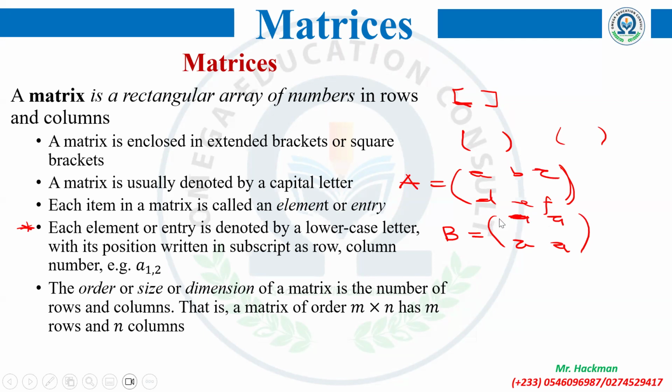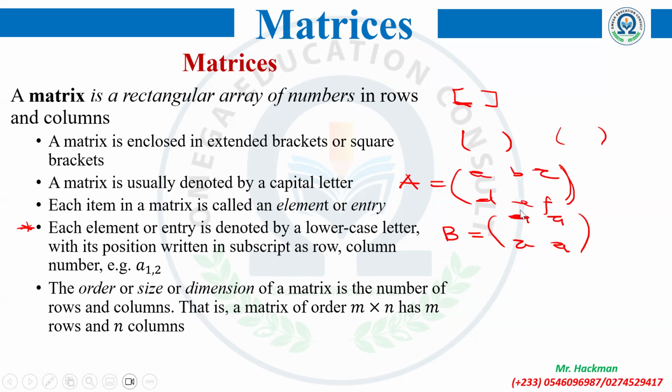So if I look at this, I can see how many rows? Row 1, row 2. Do you agree? How many columns? Column 1, column 2. Do you agree, my professors? So you can see that the matrix B has 2 rows and 2 columns. However, if you come to the matrix A, how many rows? 1, 2. How many columns for the matrix A? 3. So we are looking at numbers that will be in rows and in columns.